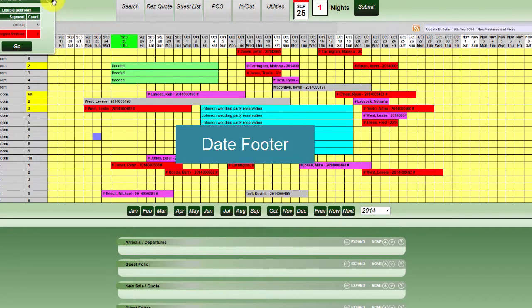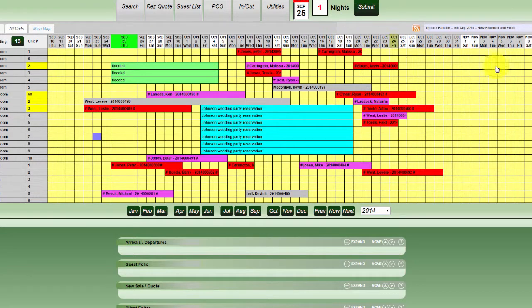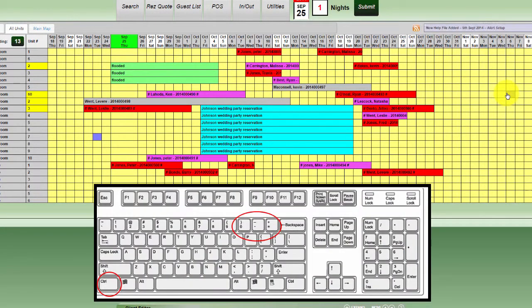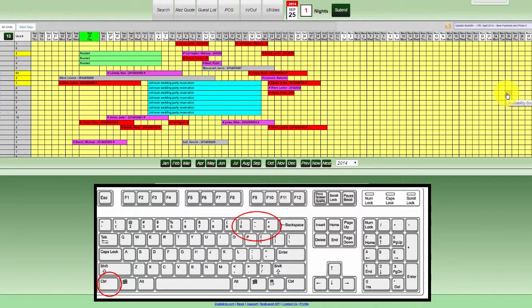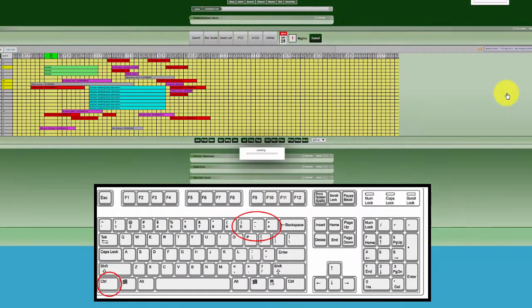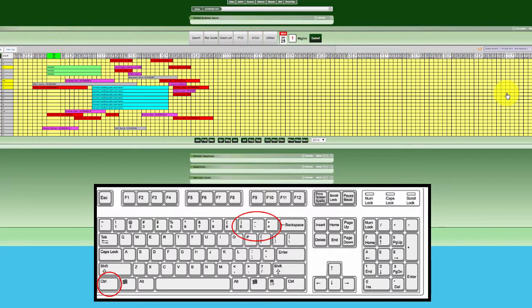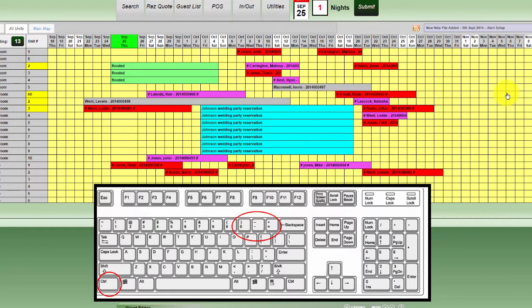I can easily view more things on this grid by just pressing on the CTRL button on my keyboard and then the minus key, and it will zoom out, as you can see. I can come back to the original view by simply clicking on the CTRL button again and then clicking on the 0 button on the keyboard, and it quickly zooms back.